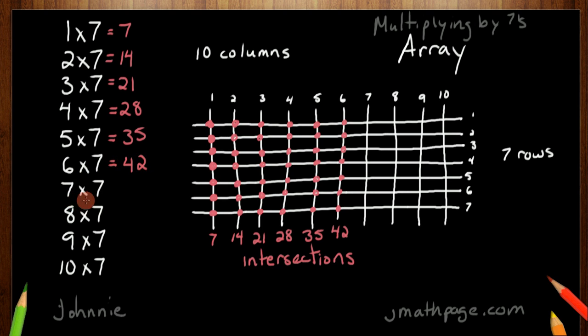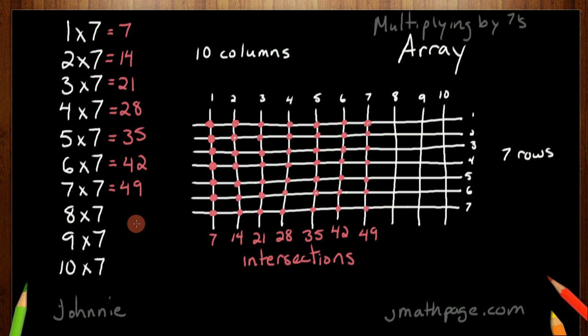What about 7 columns, 7 rows? Okay. If we look here, here's our 7th column. We'll add our intersections. Okay. I had 42. I'm going to add my 7 more. 42, 43, 44, 45, 46, 47, 48, 49. So we have 49 intersections. 7 times 7 gives us 49 intersections. You can see all the intersections here.